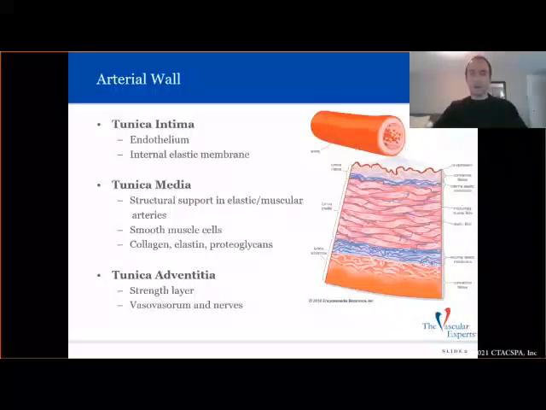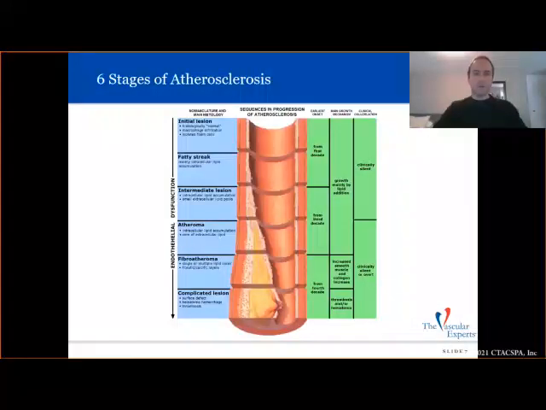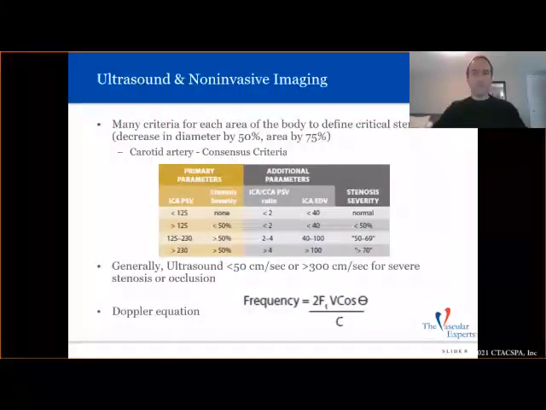Just the basics of the artery makeup and its anatomy, just so we can refer to it. I'm sure you guys know from med school, with the intima, media, and adventitia. Most importantly, the adventitia is your strength layer. Atherosclerosis is mostly what we're treating, and these are the stages of atherosclerosis, but you can see the first few levels occur in your first decades of life, and we're dealing with people 60 plus, so we're all talking about fibroatheroma and all these complicated lesions that you see inside the vessel.